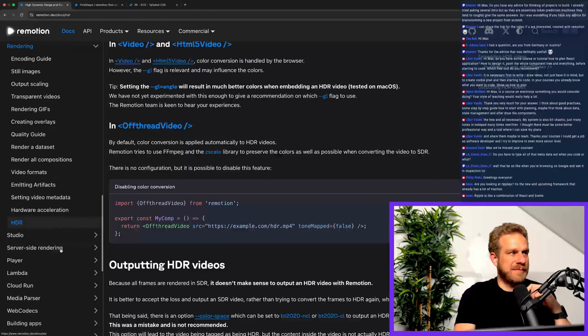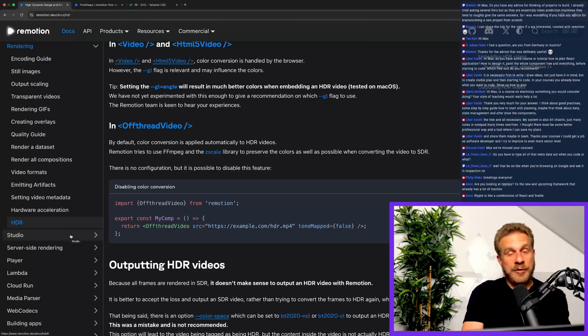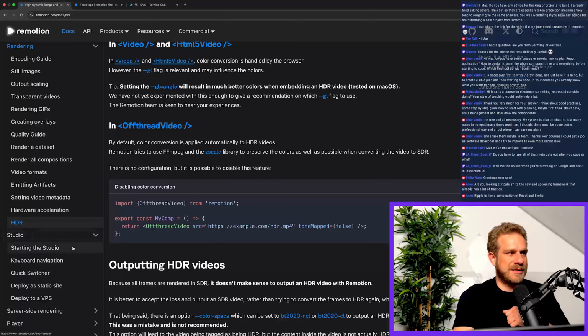By the way, the question, are you looking at Ripple.js? It's the new and upcoming framework that already has a lot of traction. I have heard about it. I have not yet looked at it. I might do a separate live stream on that. Might be interesting, but thus far I have not looked at it yet, to be honest.